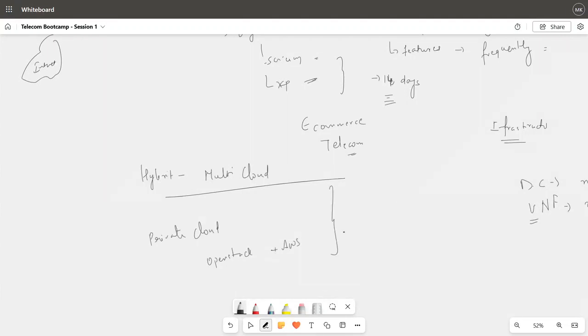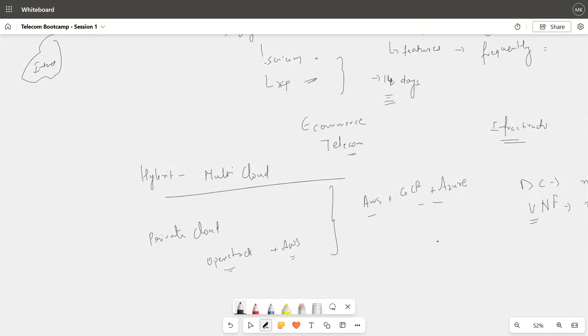Or maybe in multi-cloud, we have AWS, GCP, and Azure, and I have to use all three services. Now, OpenStack will have a different type of services and different APIs to use compute. AWS will similarly have different types of services and different types of compute, and so is the case with GCP and Azure. So the problem is that there is a limitation in using these multi-cloud environments and this private cloud environment.